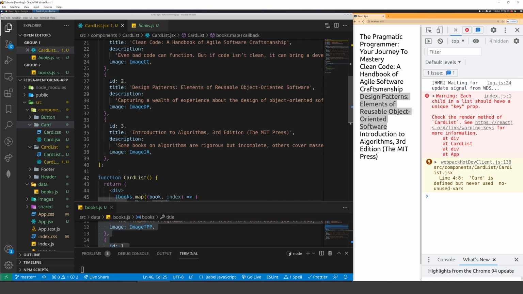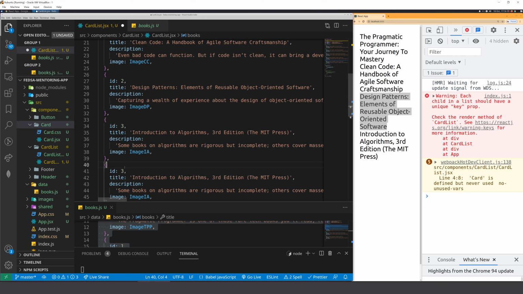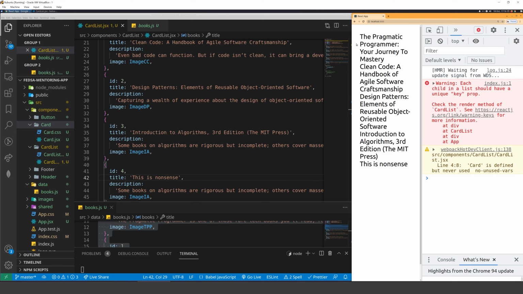Okay, so if we were to go and create a whole brand new book here, and let's just call it nonsense. It's nonsense. And save it. There we go. So here's our other book that's now being added on. So if this was coming from an API and someone was working on a database, they go and they update the database. And whenever our page loads, as long as we've done our API call, we're going to go and we actually get this updated information. Okay, so that is incredibly powerful.